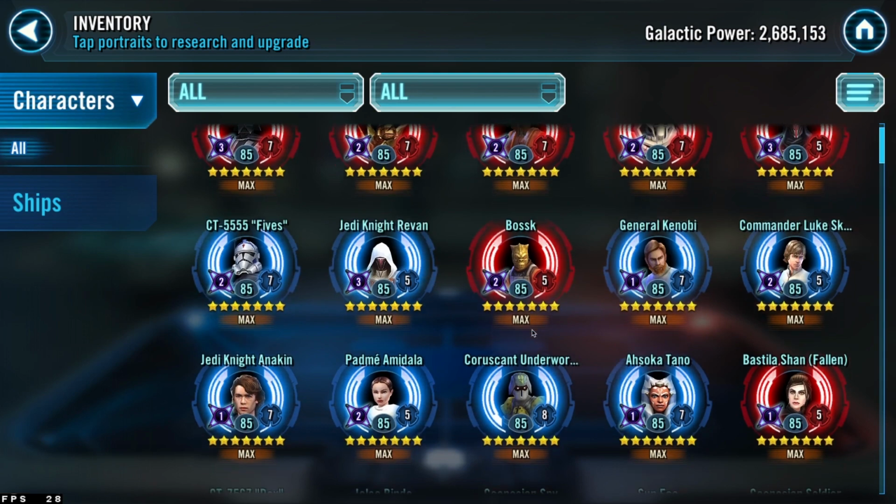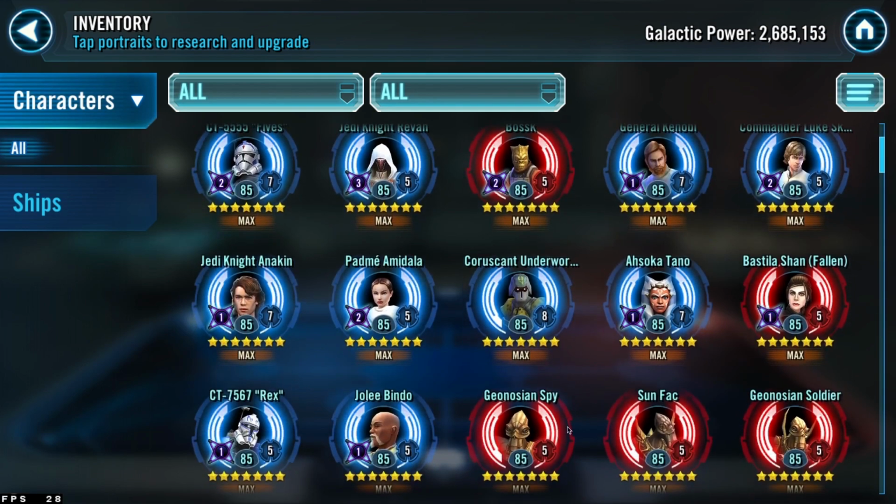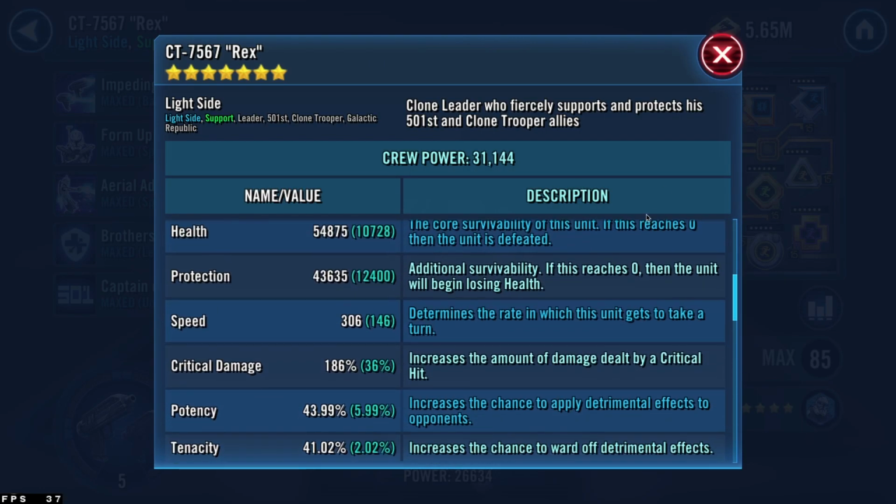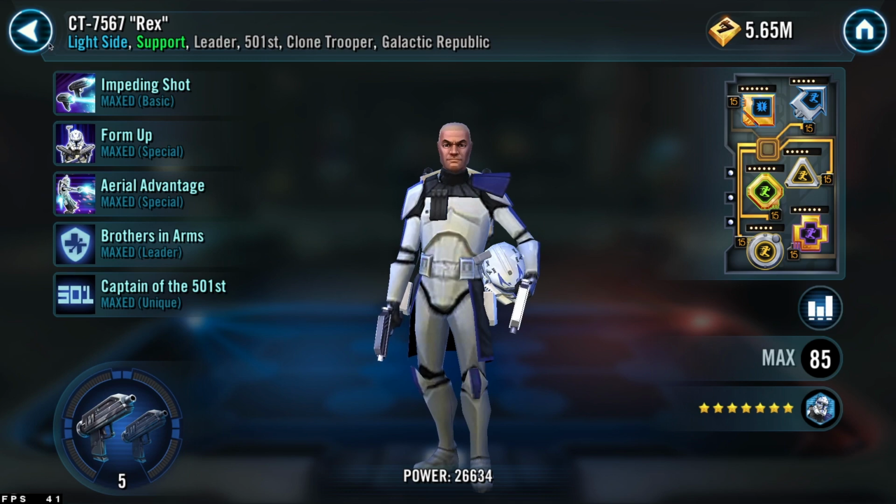Next one. Who can we have a look at? Let's have a look at Rex. Very quick check, but what speed you got? 306. Very nice. Going to say, I think mine might be about 302, 304. So again, you're a bit ahead of me there. Very nice.